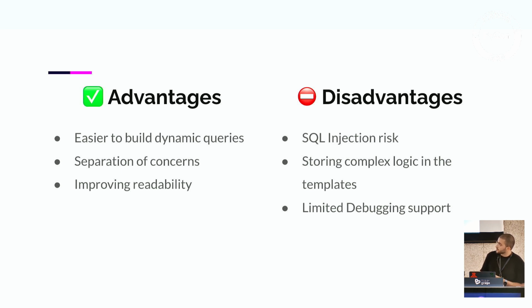And also related to this, readability, which was definitely a must. If you remember what I mentioned about solution number 1, just using raw SQL, we felt that it was hard to extend what we already have. It was hard to understand what was there, and also to explain it to other people. So overall, we felt that by using this, we're making a step in the right direction and making it easier for everyone in the team to understand what's exactly in these queries.